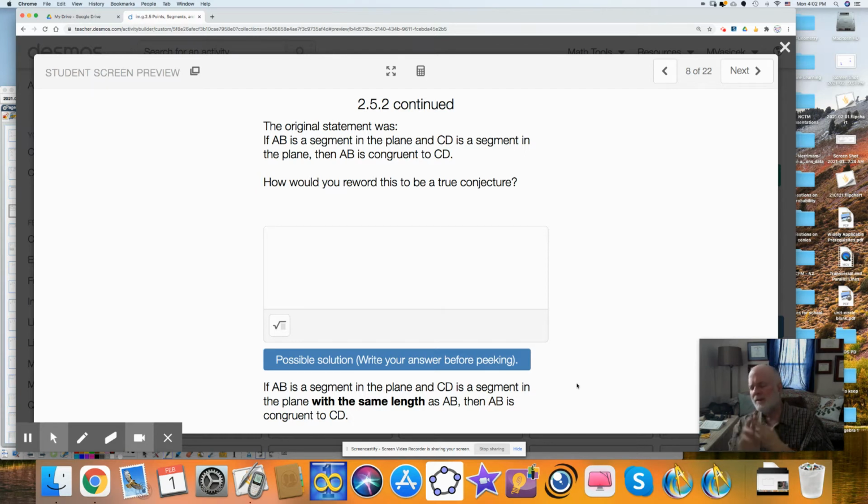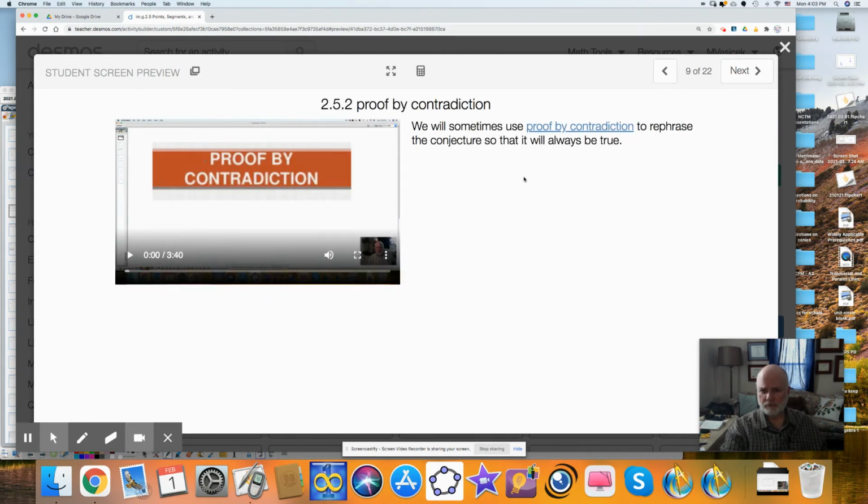Now, in this class, we make assertions. We think something's true, and then we can test it out a lot of different times. So we make a conjecture. We think this is true, and then we can prove it or disprove it. Like we just disproved the original statement, we can prove this statement, and if we prove it, then it becomes a theorem. So assertions become conjectures, become theorems. Now we've got a conjecture. This is a good conjecture, and we want to make it into a proof.